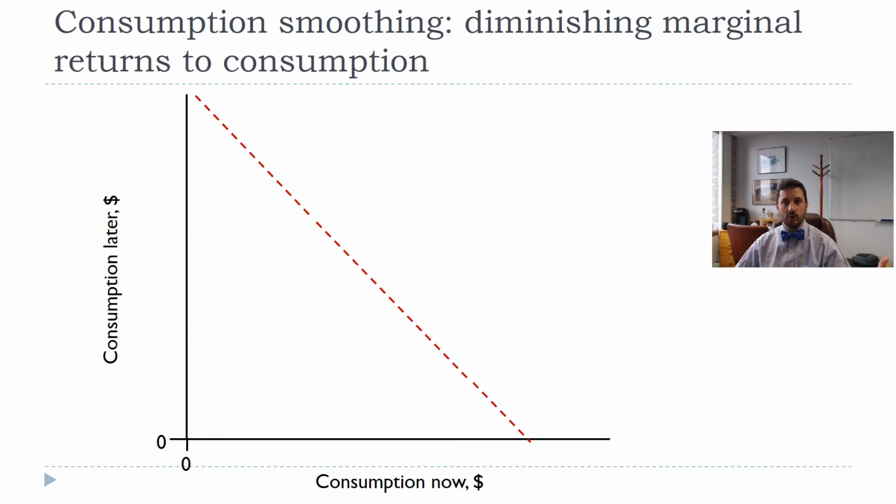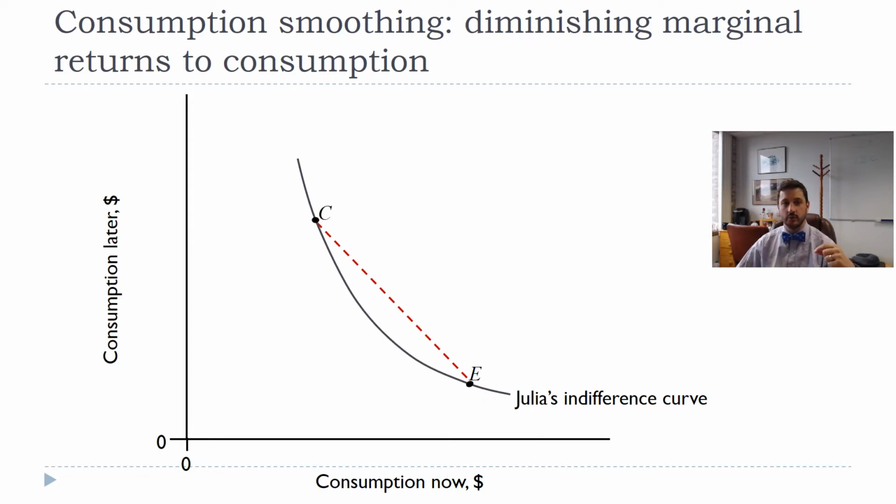So how are we going to decide where we want to be? Well, it shouldn't be a surprise by now, right? We're going to set the marginal rate of transformation, the slope of the feasible frontier, equal to the marginal rate of substitution, which is going to be the slope of some indifference curve. So in this case, we have an indifference curve, and she would be indifferent between consuming a lot now and a little bit tomorrow, or a little bit today and a lot tomorrow, right? Or next year, or in 10 years, or whenever the loan has to be paid back.